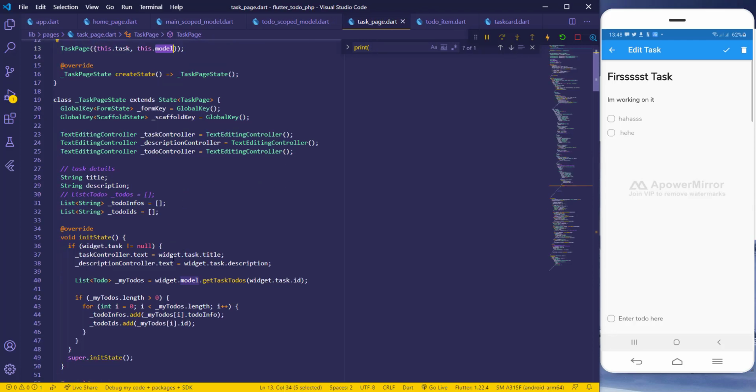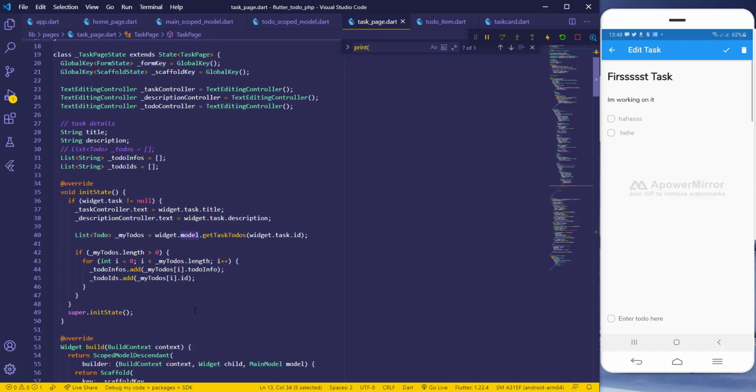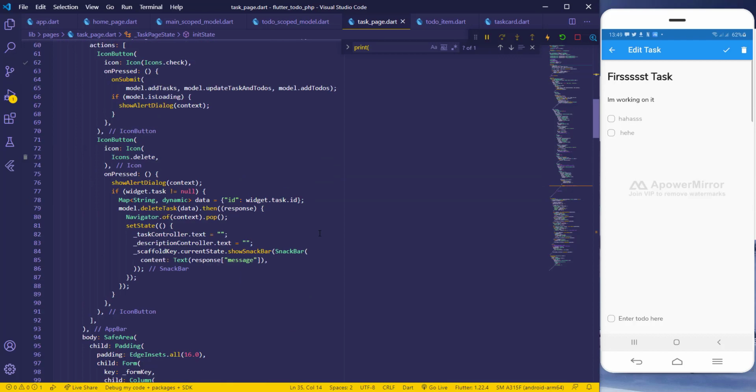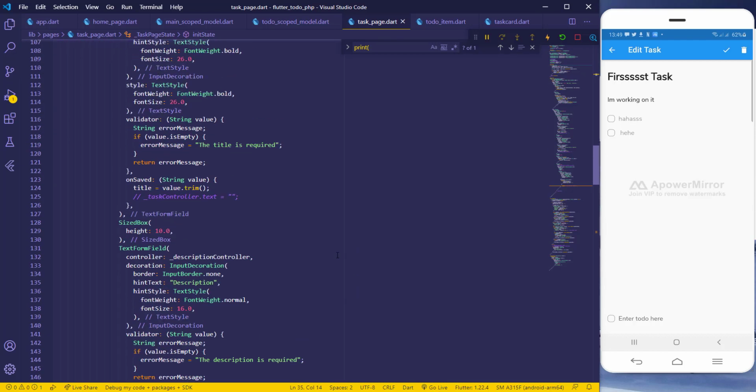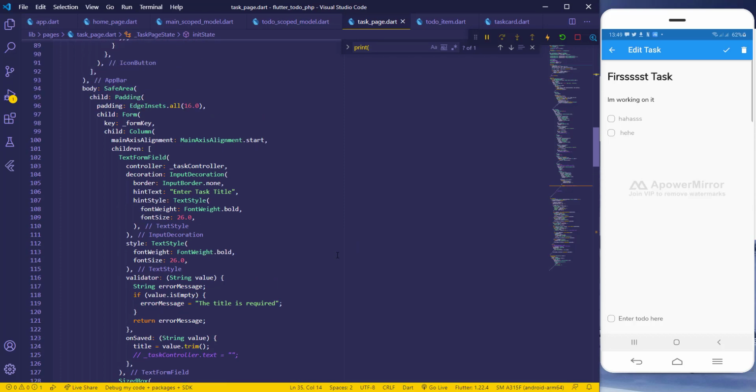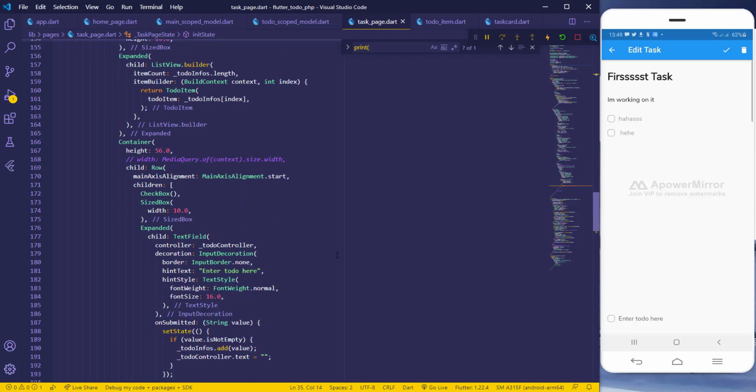So now I have this, and let me go back to my tax page. Okay, so in the tax page here, I'm now doing this in the init state, so right when we go to the page, it fetches this. So how do we edit the to-dos here? To edit the to-dos, I'm going to use a gesture detector on the list view items.